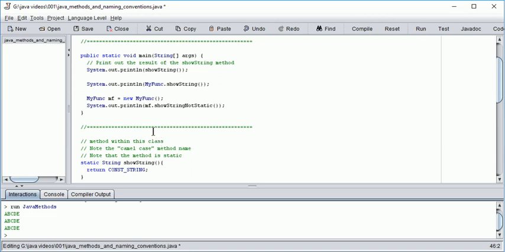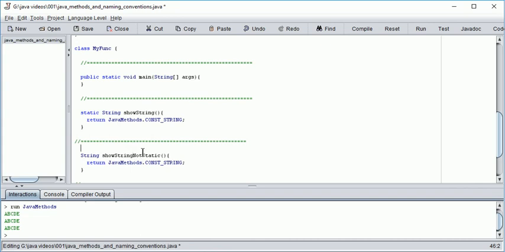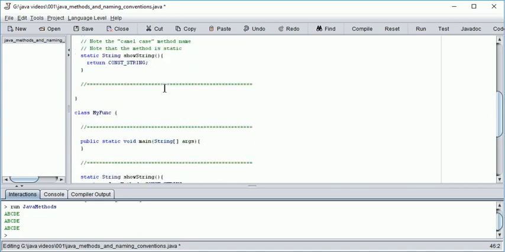Well, when you have a static function, that means, or a static method, got to remember that. When you have a static method, you do not have to create an instance of the class to call that method. You can call that method without creating an instance of the class. If, on the other hand, the method is not static, in order to call that method, you have to create an instance of the class object. Alright, let's see what that means up here.